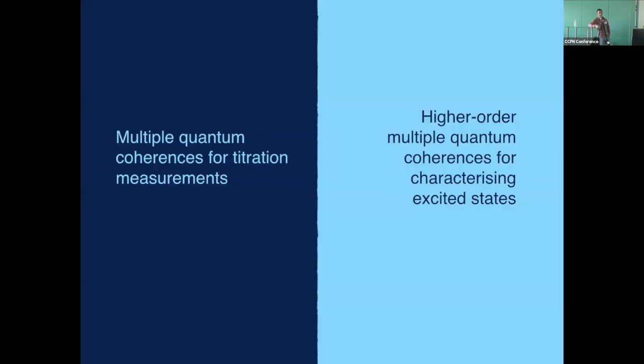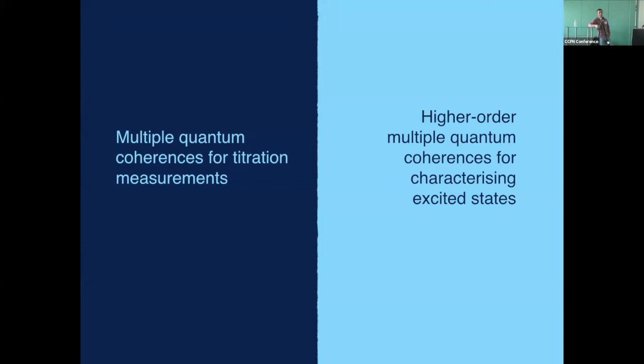So with that, I just want to wrap up. I hope I've shown that multiple quantum coherences in various forms are very useful to consider, both in titrations, but also for the analysis of excited states. And the rich structure of the methyl energy levels provides a lot of opportunities to play around and to experiment and to probe new effects. And I think the fact that we're just starting to look at these quadruple quantum states, there's more to come.